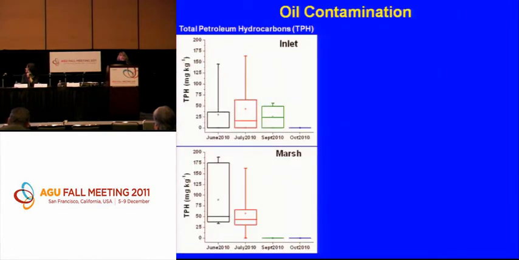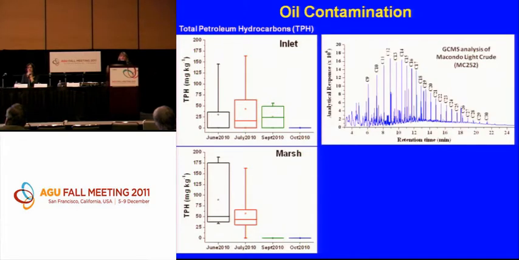Now, we measured the oil contamination at the site by two different methods. The first method I'm going to show is by total petroleum hydrocarbons, or TPH. As this explains, it is basically a total bulk measurement of total petroleum hydrocarbons. And what we found at the site was that it ranged very randomly throughout the system. It was very heterogeneous. It ranged from approximately below detection to up to 189 milligrams per kilogram. Now, just as a guideline, Alabama cleanup standards for TPH is 100 milligrams per kilogram.